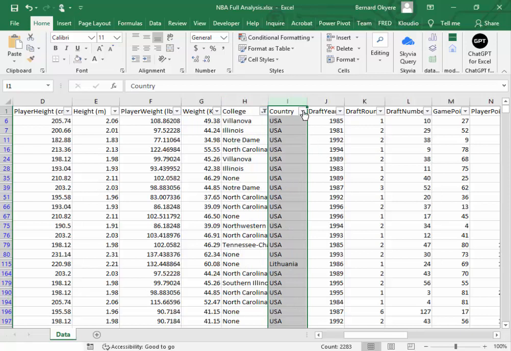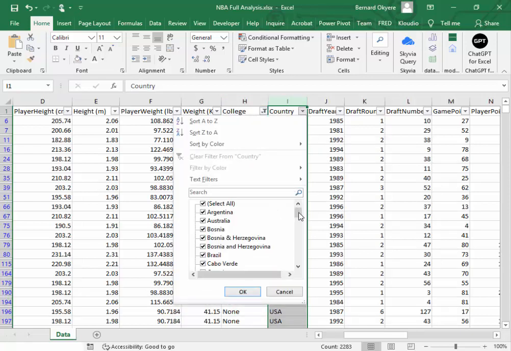Okay, let's see the country. Let's interrogate the country column to see what countries are there. So there's Nigeria. Last time I worked on this dataset, I saw Ghana, one player from Ghana. Maybe by cleansing it, the Ghanaian is gone. So Georgia, Germany, Great Britain, Greece. So the Ghanaian is gone. You have Nigerian in it.